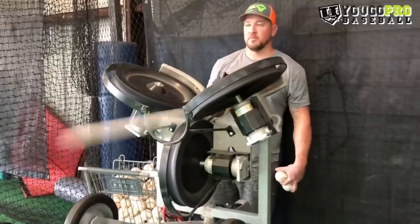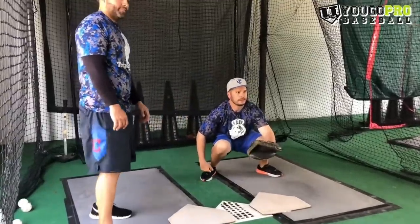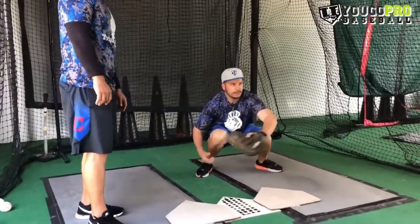Another drill that we like to do too is with the machine. If you don't have a machine, I mean, if you have a machine, good. Rack and fire with a small glove, and that's going to help a lot because it's kind of like we were talking about, game speed and practice with the machine. You can get a lot done with the machine on framing.